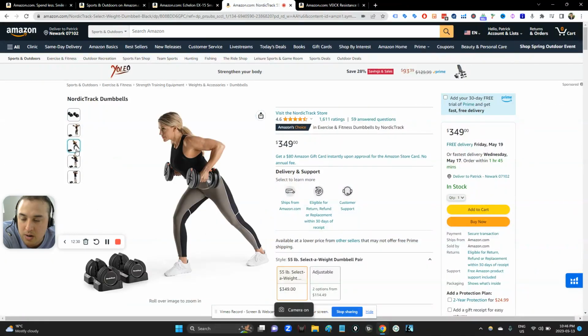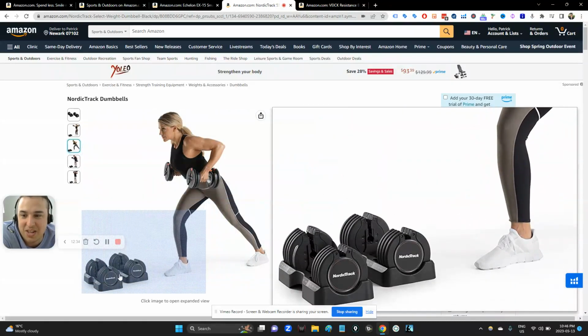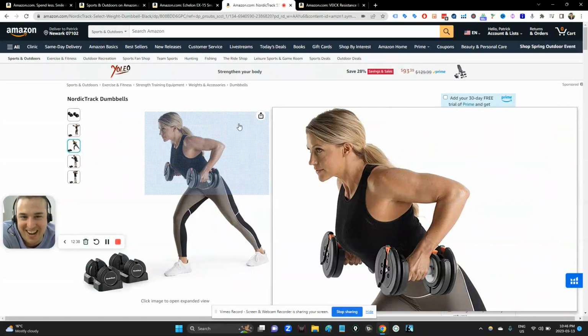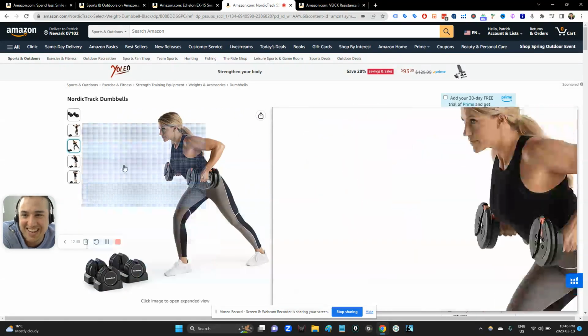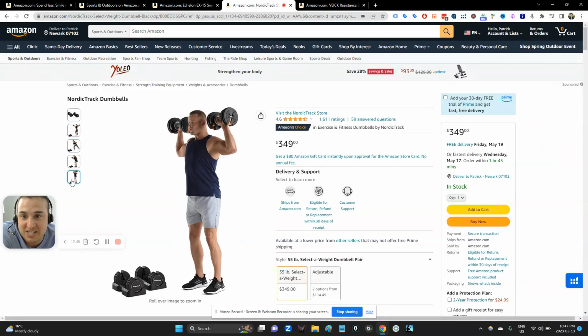And then what do we get here? Nobody's going to actually be doing this unless you're some sort of psycho that has an all white room with some weights in it. This is not realistic, right? And maybe you are, and maybe you're an Old Dominion fan as well. That's to each their own. But they had a chance to imply a benefit with a lifestyle background here, and they did not do it.